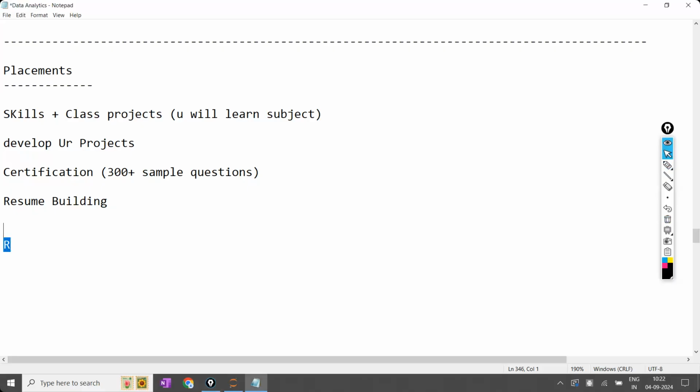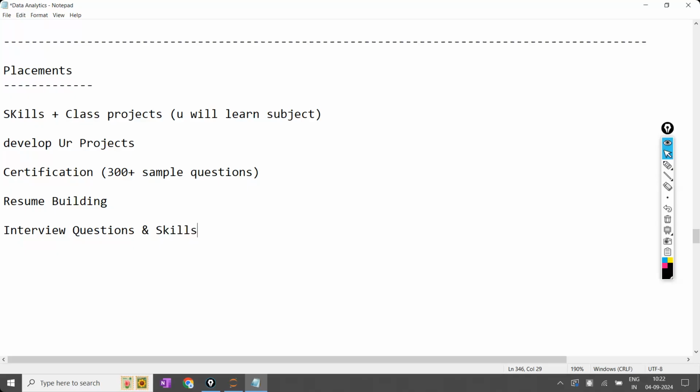Along with that, interview skills: how you have to manage in the interview room, how you have to do the negotiation, interview questions, common questions. HR questions would be common, like introduce yourself, what is your expected salary, when you are going to join, and if there is a situation like this, what you are going to do, some scenario-based questions. All these things will be discussed with you, and how you have to give the answers.